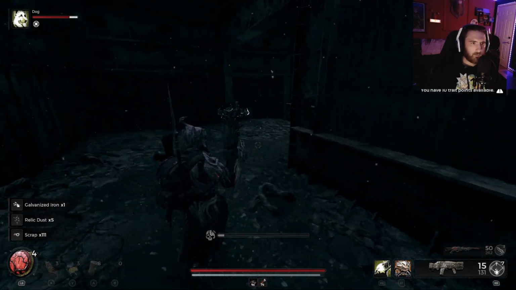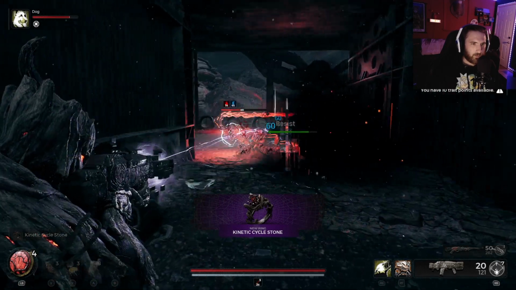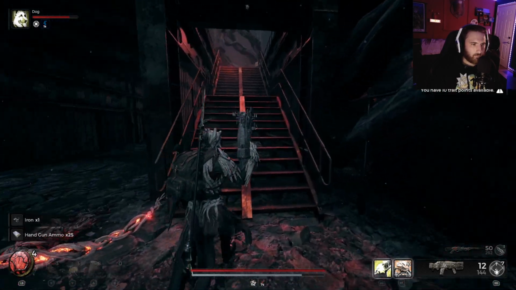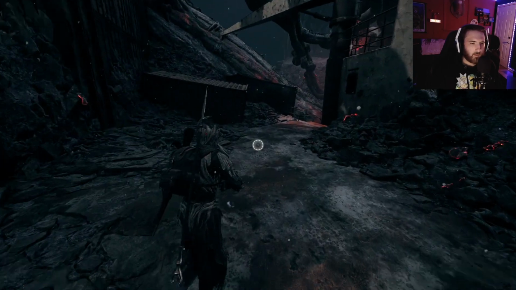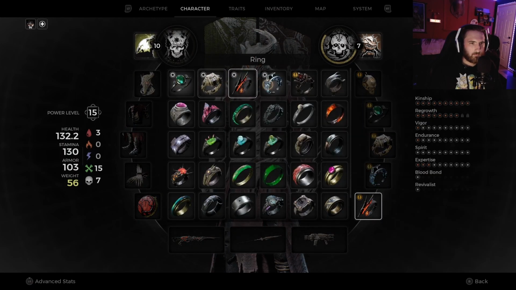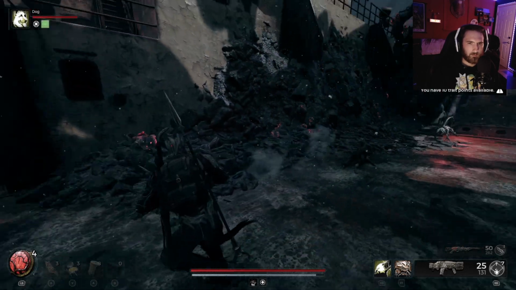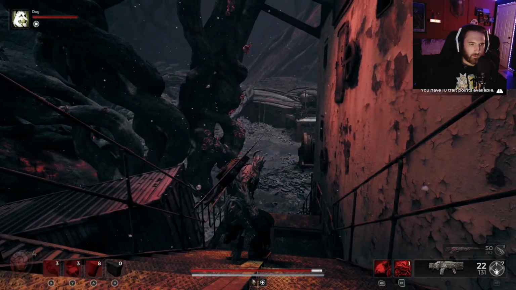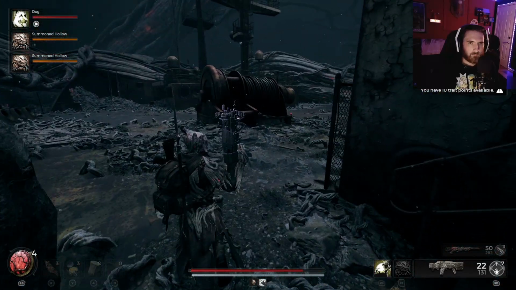Missed this. Also missed this. Oh, what does that do? I see it on my minivan. Alright, yeah, I don't want to mess with those guys. I'm good. I kind of want to see what this ring does. Cast speed, huh? Don't need that. Do need these guys. Hey, buddies. Here we go.